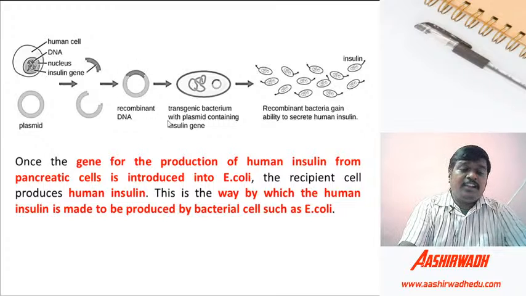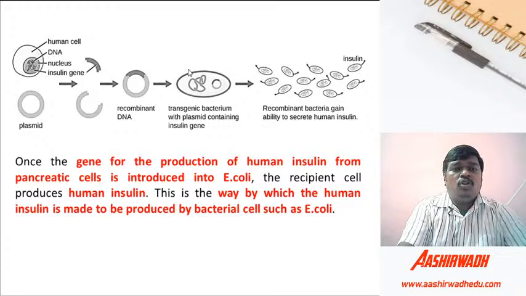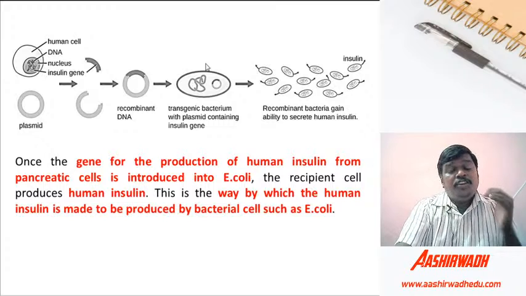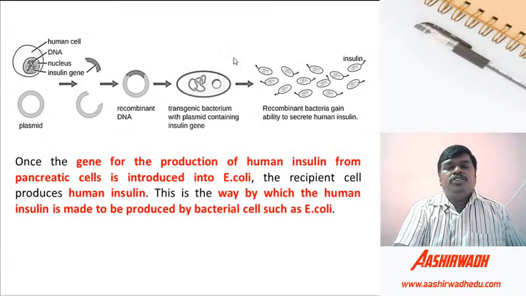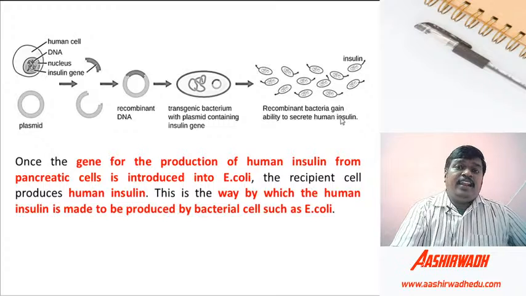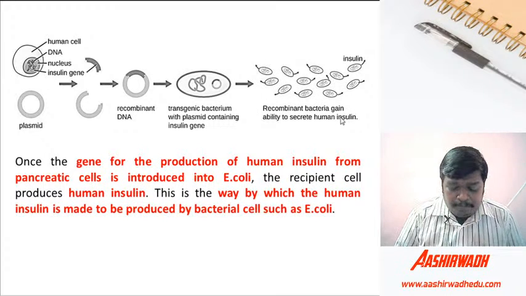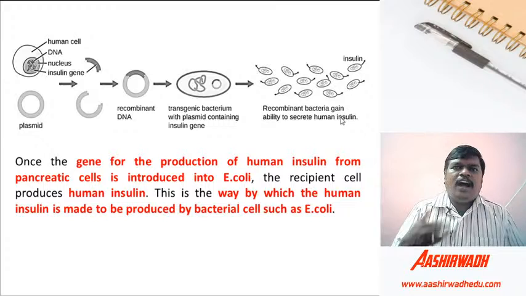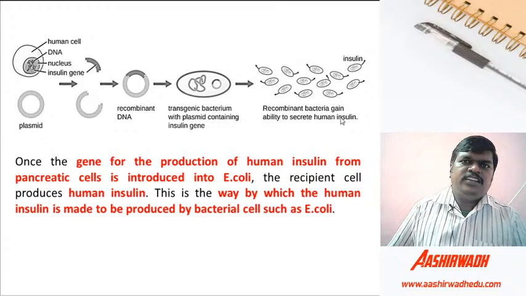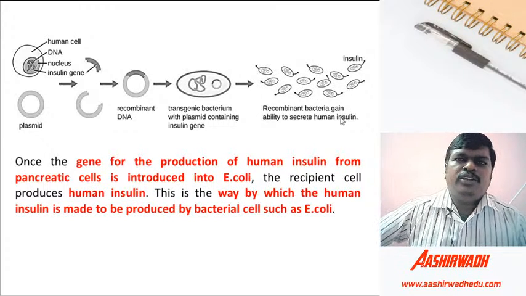So this recombinant DNA will be inserted into the host cells. Here in the host cell, it starts producing multiple copies. The same bacterium, after obtaining the recombinant DNA, is now called a recombinant bacterium, because it contains the human insulin producing gene. This recombinant bacterium now develops the ability to produce human insulin. This is how, through genetic engineering or recombinant DNA technology, we are producing human insulin.